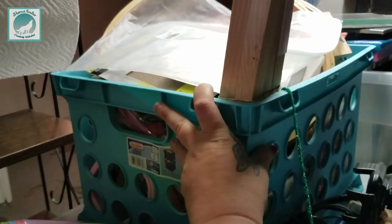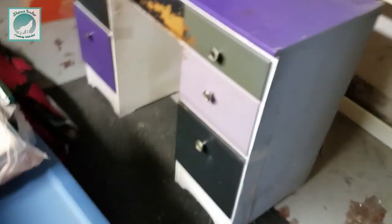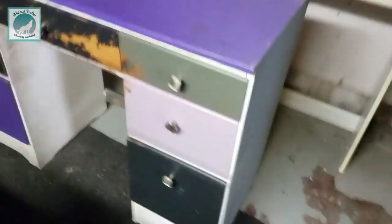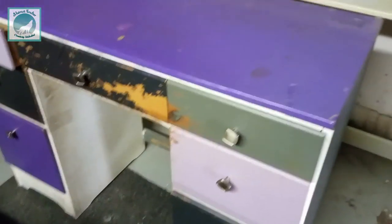I want to get it out of this and probably into one of those drawers. I just think it'd be easier to get into a drawer and pull it out and look through that, like a file cabinet style, but we'll see. So yeah, I don't know.